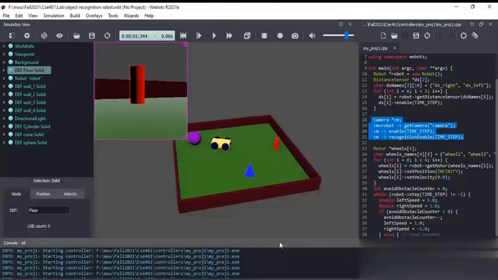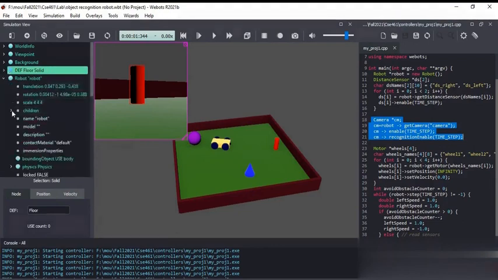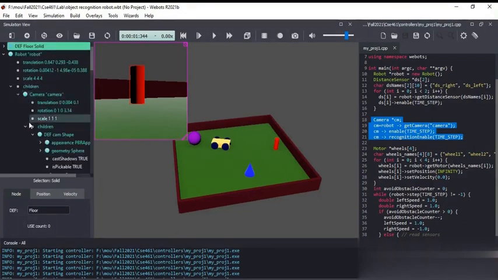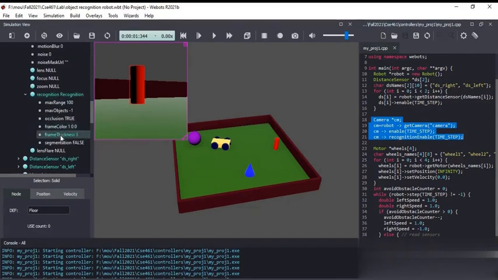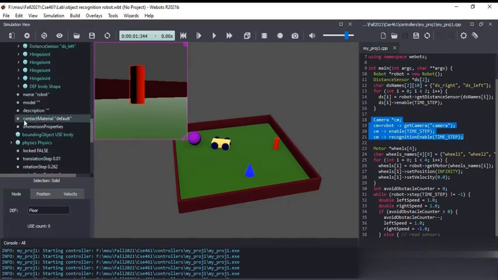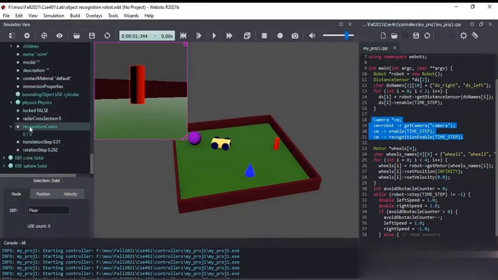Hi, I'm Nazifa. We are going to use the camera sensor for object detection. There are 3 objects in our project: a sphere, a cone, and a cylinder. For our robot to recognize these, we have to choose this option in our camera. So we are going to go to our robot and select this option here. Here we have previously added this feature. We also need to add frame color and frame thickness. Then we have to do the same for our objects as well. So we are going to go to our cylinder object and change its color. And we have to do this for all of our objects.